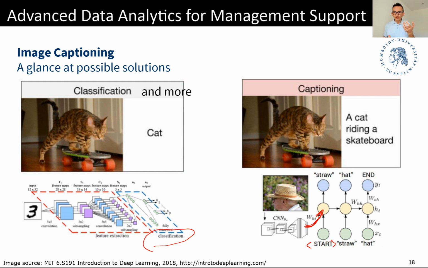And then this information from the image model that came into the first hidden state, of course, is preserved and will also affect the hidden state at the next step. That is how RNNs work. But there, in addition, we have the previous output of the RNN as additional input. So we have an input straw, and we use that input straw and the previous hidden state to update our hidden state, and might then output something like head. That is how image captioning works. It's often a combo between a CNN and an RNN.